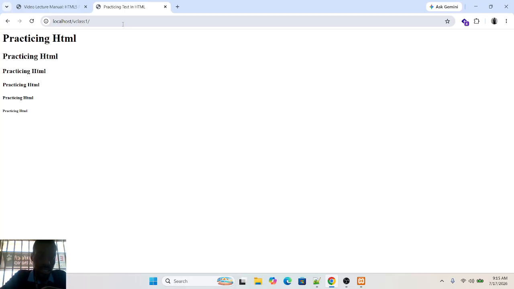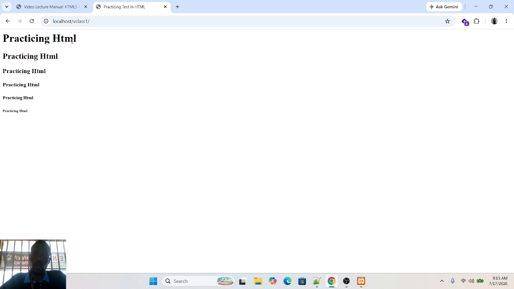Now you can see this H1, H2, H3, H4, H5, and H6. You can see that H1 is bigger than H2, H2 is bigger than H3, H3 is bigger than H4, H4 is bigger than H5, and H5 is bigger than H6. This will tell you how HTML5 actually prioritizes each of these headings when you are making use of them.